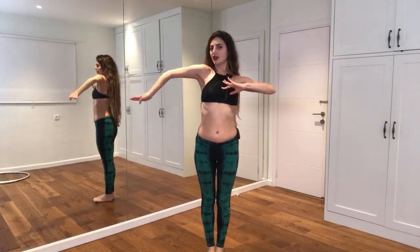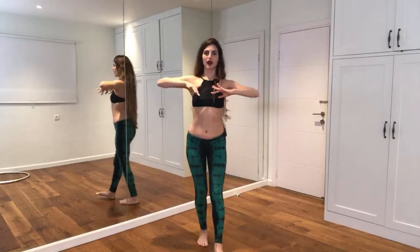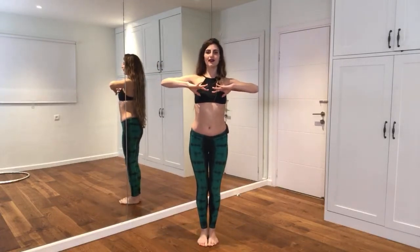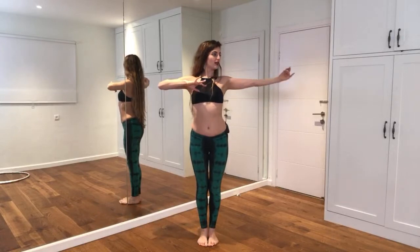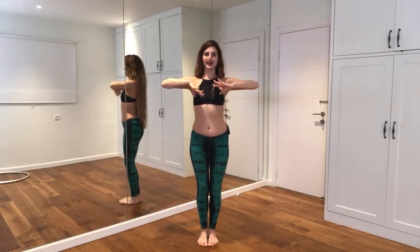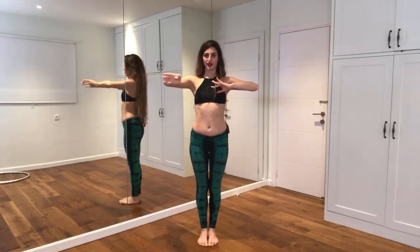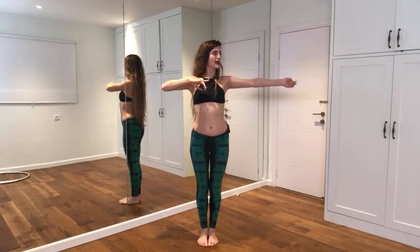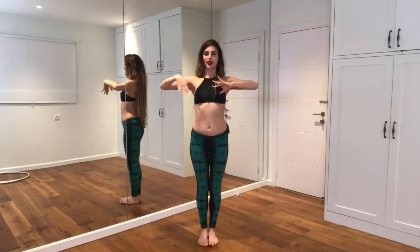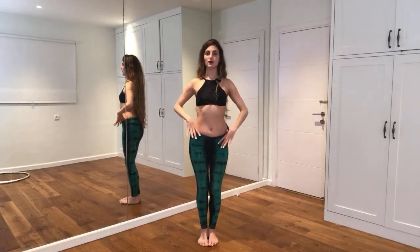Let's add something there. I'm going side, doing a hand wave, going back to the center. Other side, 5, 6, 7, going out, waving, center. Other side, going out and center. Going to the side, go out, wave, head comes with the hand. Head goes out with the hand, wave. Let's add a 4-4 shimmy on it.